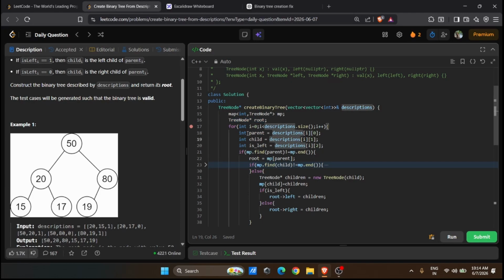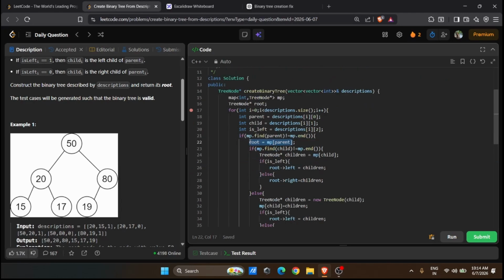So I have created a parent value from the description, children from the description, and isLeft from the description. If the parent is already present in the map, we are going to track it on the root. As I told you before, root is going to track the value for parent nodes. So we got the current parent's root, and we are going to check the same for the children.